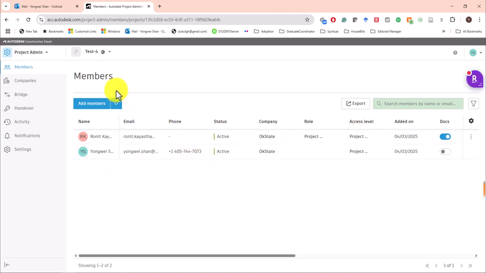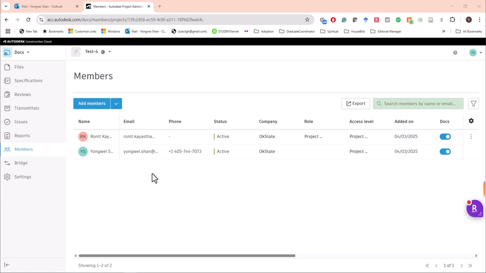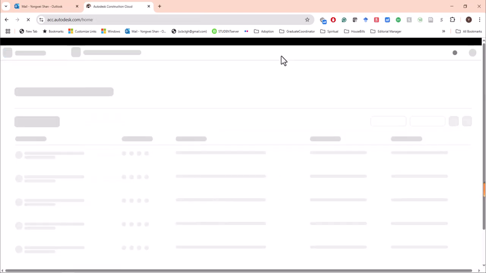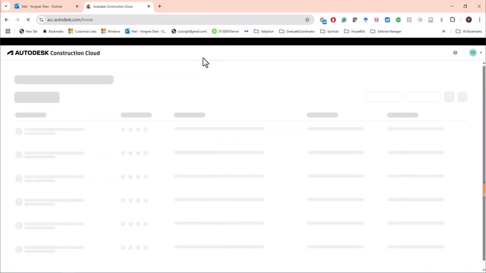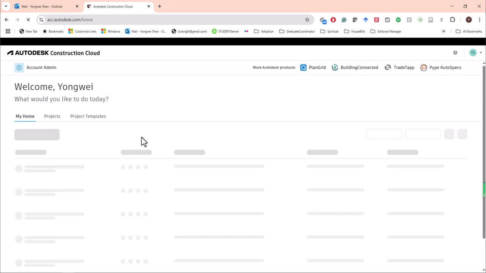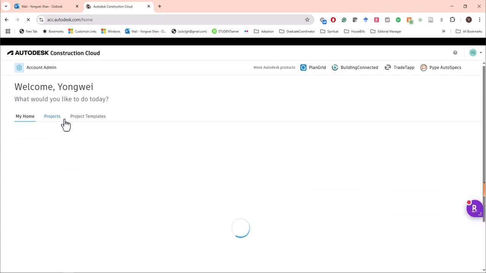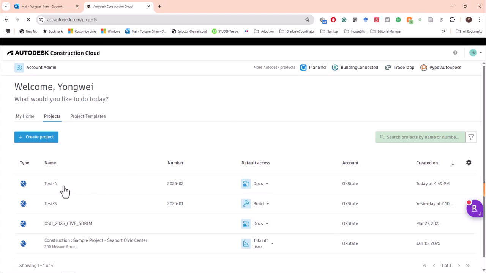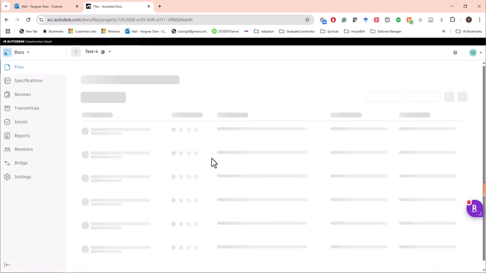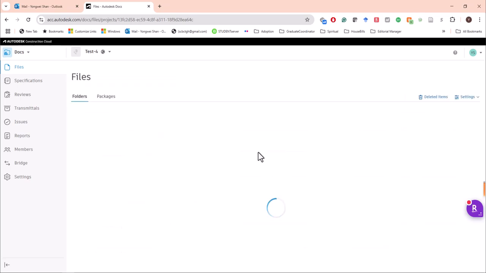Once the project member is added, the next step is to create folders. Once you finish adding the member, typically you can go back to the home and then go to your projects and go to test-4, which is the one that I used.